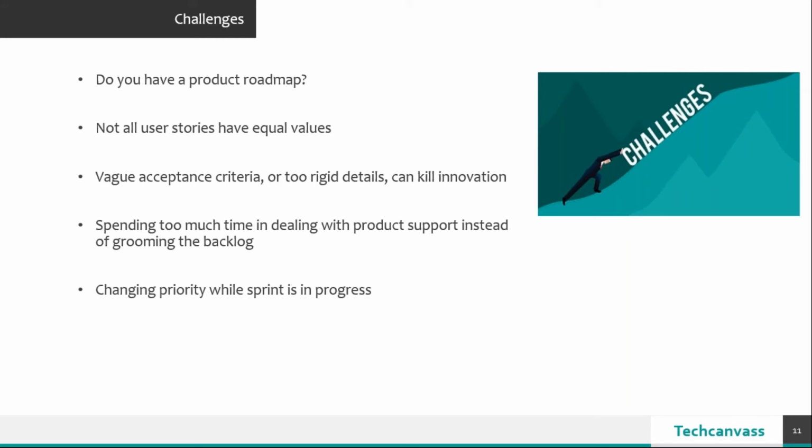The V in INVEST is valuable. So when you write a user story, try and project the value that the user story is trying to give. Because if you do that, it will give a lot of clarity to the developers as well. They will be able to relate that, okay, this story has a lot of value, or this is the requirement that we're looking for on a very high level. So try and explain the business value or the customer value in the user story itself.